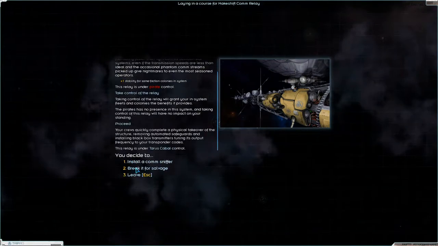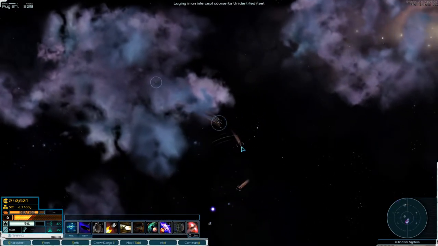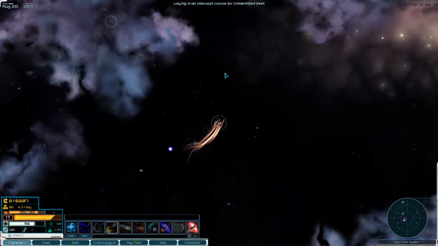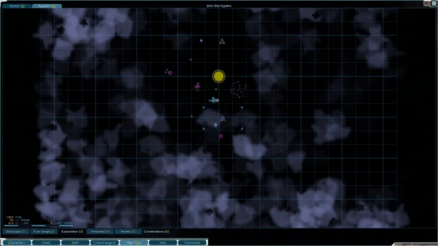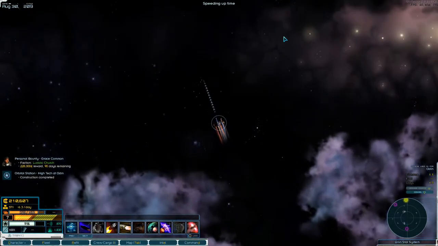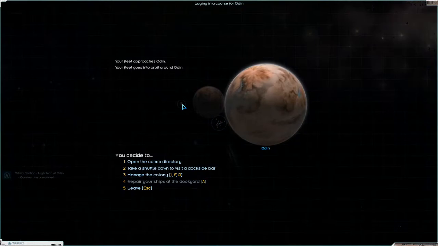Take control. What do you boys want? You're a pirate freak, aren't you? What do you want? Go away. Hold him again. Alright, so we have our station now. Wonderful.